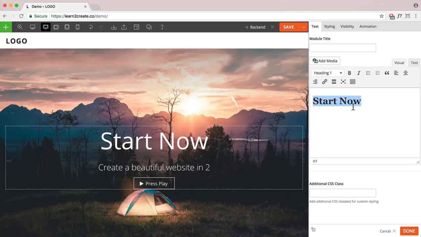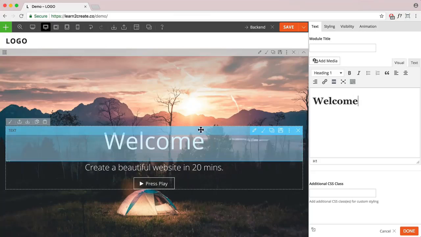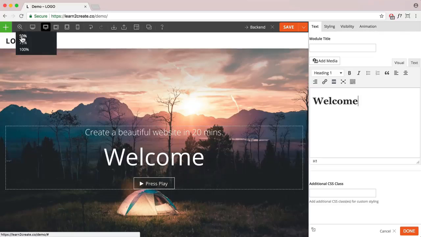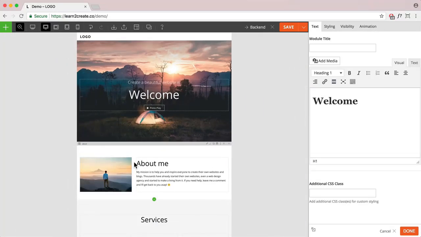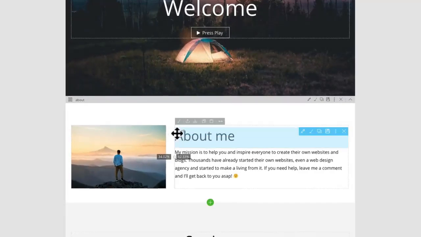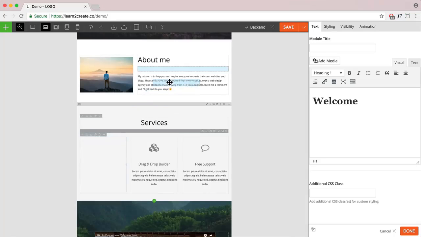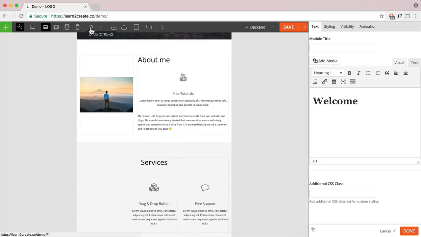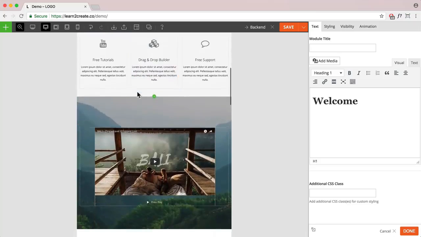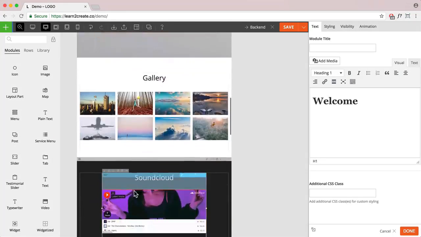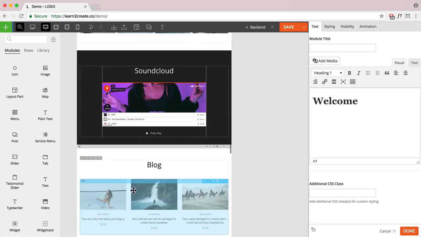For example, if you want to change the text, you can. And if you want to move the text to different areas of the website, you just click and drag. Let's zoom out of the website a little bit. You can also adjust the columns just by dragging like that, and you can also move the modules around. And you can undo. You can also add video modules, and if you hover over this green icon here, you can add all sorts of modules. For example, gallery modules, SoundCloud, or even add a blog or a shop.